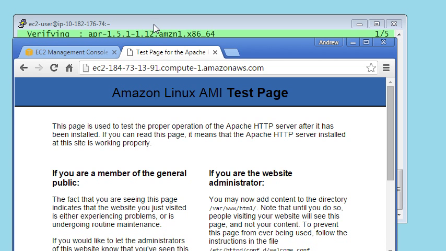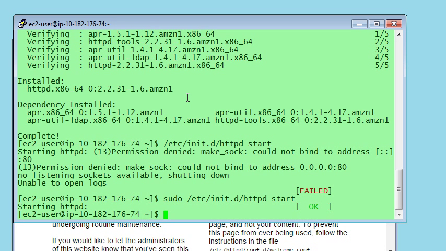So Apache was just the start of it. I don't just need Apache, I need a whole bunch of things. So I'm going to up arrow back to my install. HTTPD is one of the things I need. I also need PHP, and I also need MySQL. And MySQL, you might think it's mysqld, but in fact it's mysql-server that I want. I also need the connection between PHP and MySQL, which I think is called php-mysql. So that's 4 things in total I need. HTTPD I already installed, PHP I need, mysql-server, php-mysql.